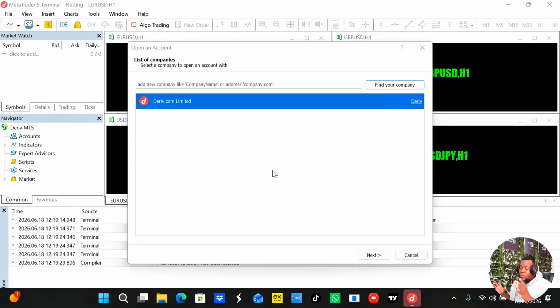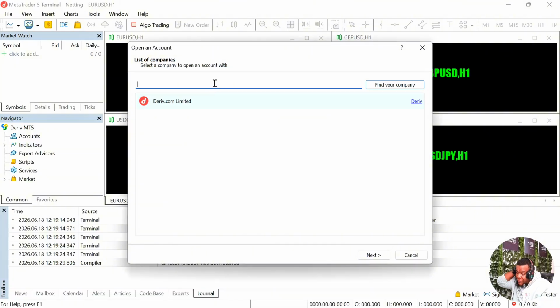So once you download MT5, this is what you're gonna see. Don't be alarmed, don't be scared. It just requires you to log in to your account. You can either log in to your Deriv real account or your demo account, depending on whatever it is that you have. If you have the details for your real account, you can log in. The goodness with downloading MT5 from your broker directly is that it brings this up already.